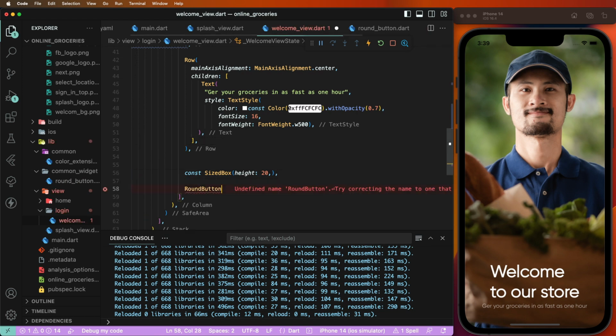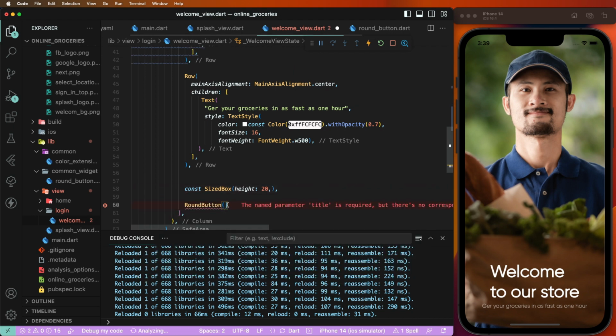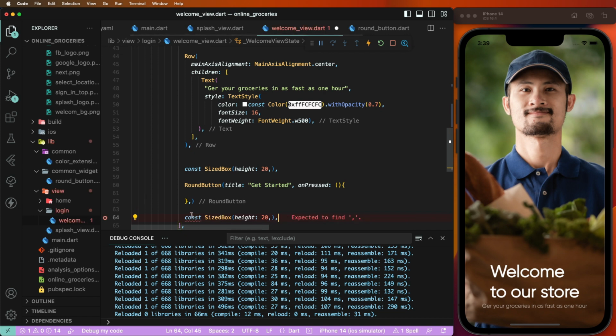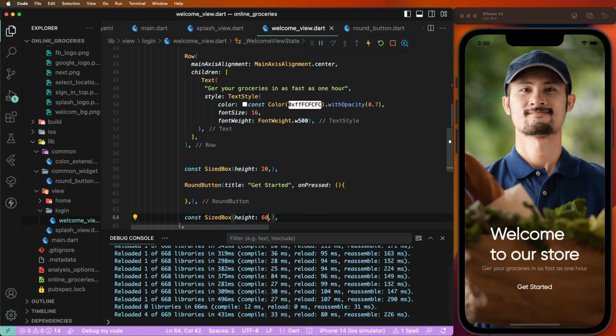Now need to buttons. First of all need to import here these widgets. Set here. So need to write down here the get start. Write down here the on. And now need to give space bit. Change space into, now need to buttons are created here. Now need to configure here the configurations.